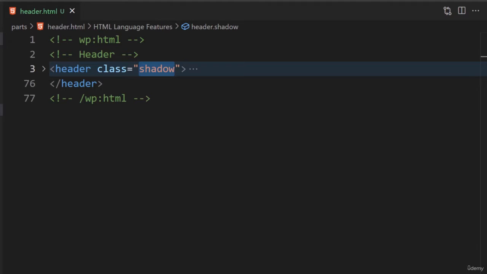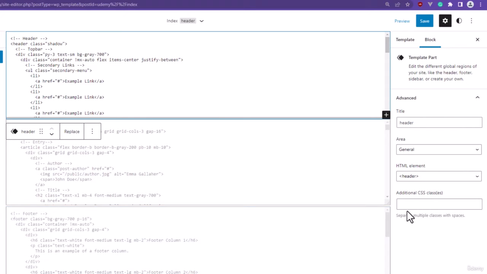Next, back in the browser, we can update our template part. Under the Advanced section, there will be a field called Class. Let's paste the class into this field. WordPress will merge its classes with our classes. Our block is ready. The last step is to save it in the template file.